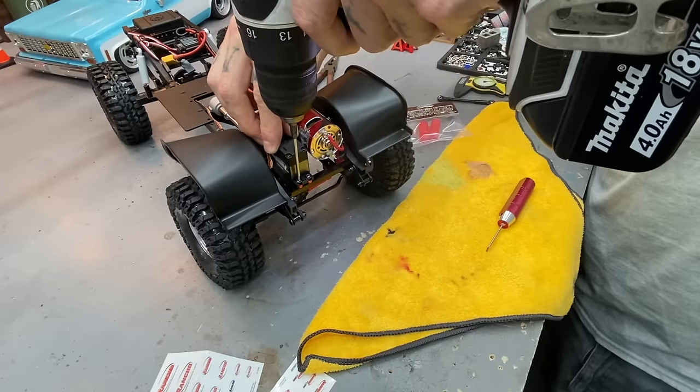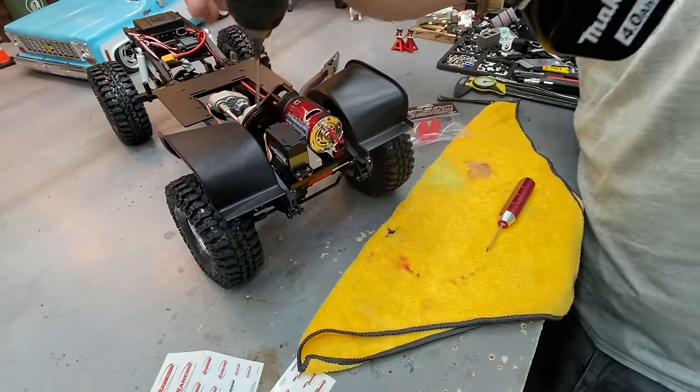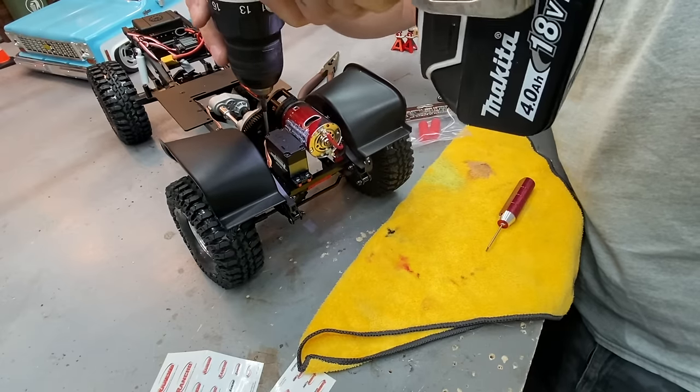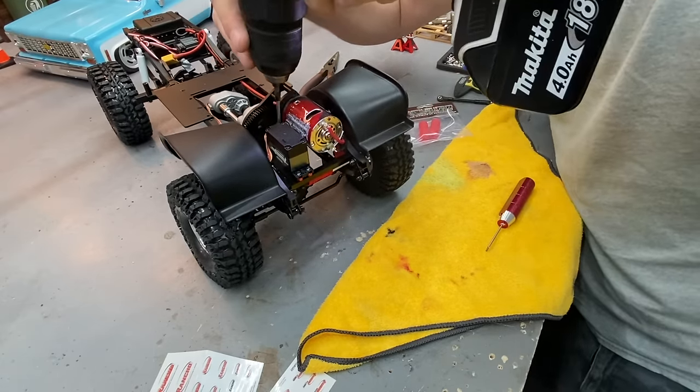Don't want to torque these down too much. The plastic ears on the servo might not hold up. Keep it to one Ugga Dugga.